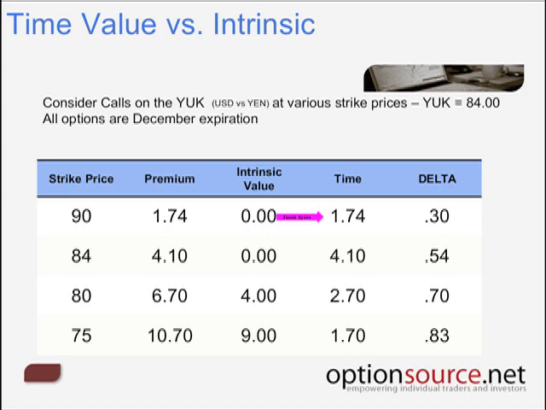So anyways, we're looking at a far out of the money option contract that is asking $1.74. Realistically, if the pair value does nothing between now and the third Friday of December, our maximum risk exposure is $1.74, and our delta is 0.30. In other words, if the underlying pair moves 1 point in our favor, we're going to see a 30-cent appreciation in the option contract that we've purchased.